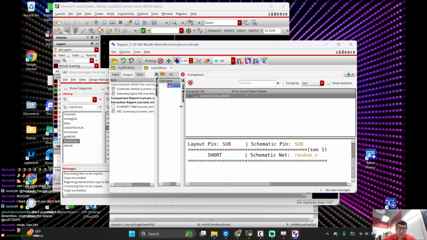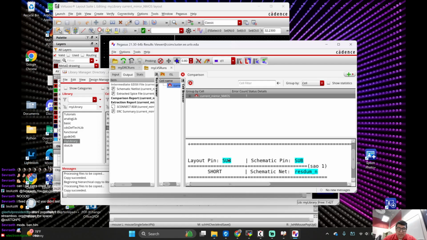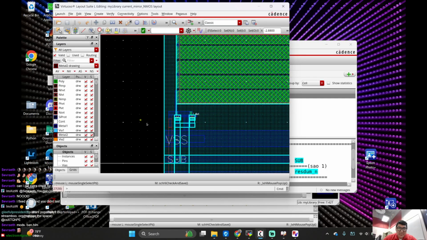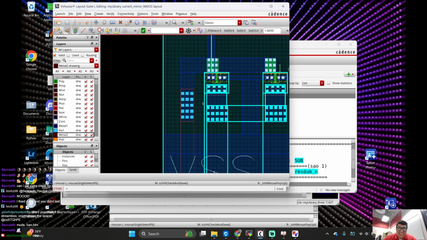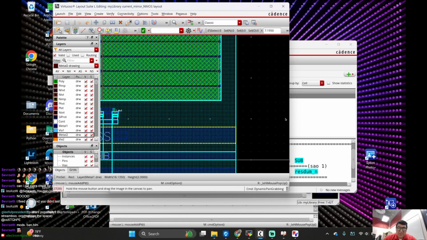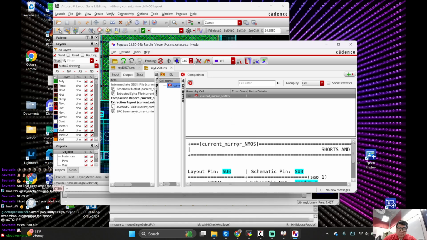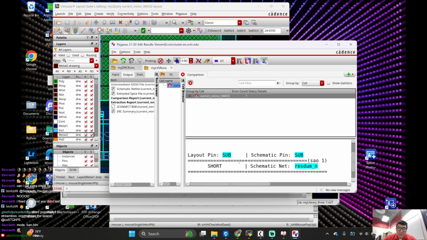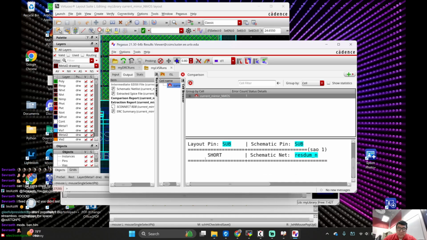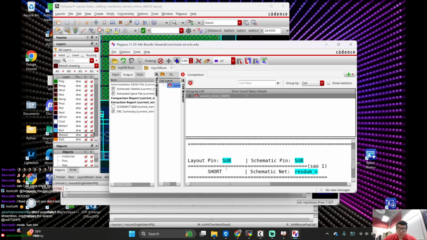No, that was correct. Let me just click on this. It'll open the window. Okay, that's a lot. Sub. It's the whole thing. Layout pin sub. In the layout is a short, and in the schematic sub and res dum n.